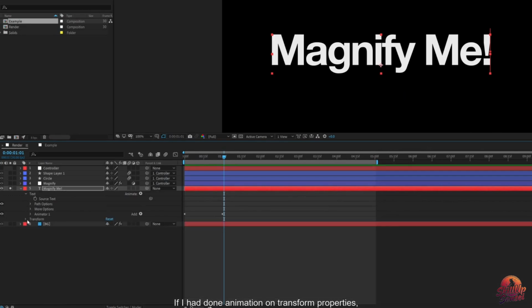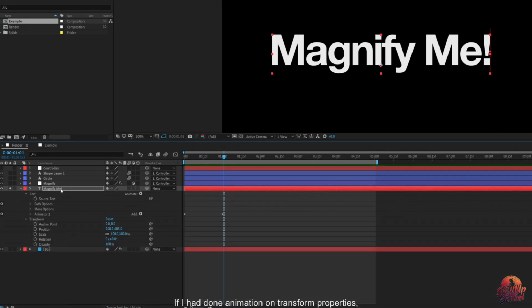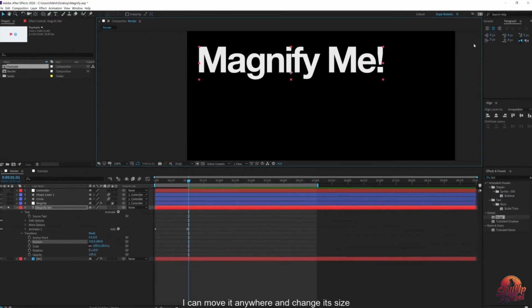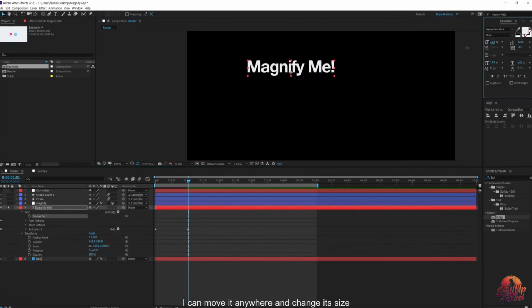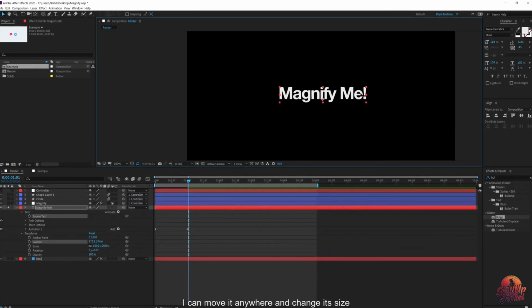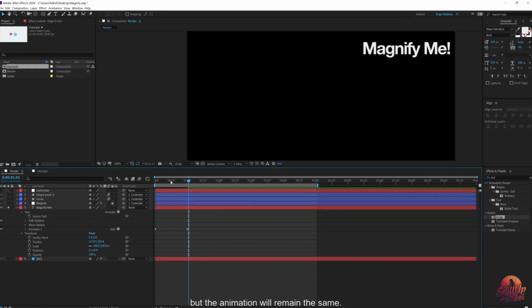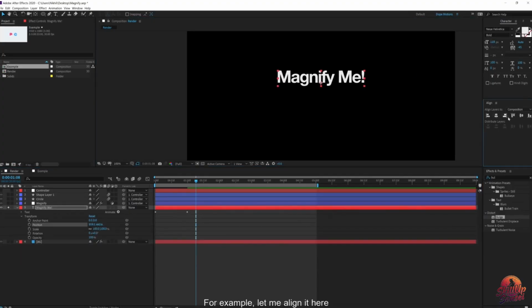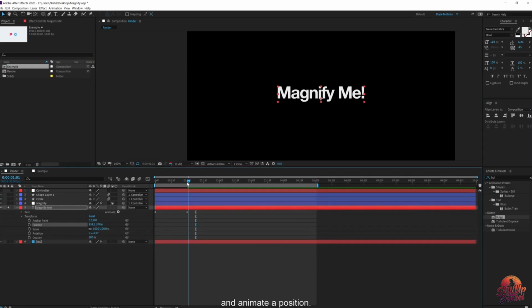If I had done an animation on the transform properties, and then if I move this text, the last animation would break, because we have animated using the animator, which is from the path. Here, I align it and animate a position.